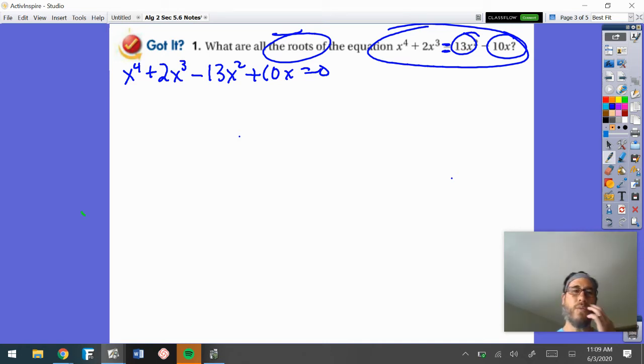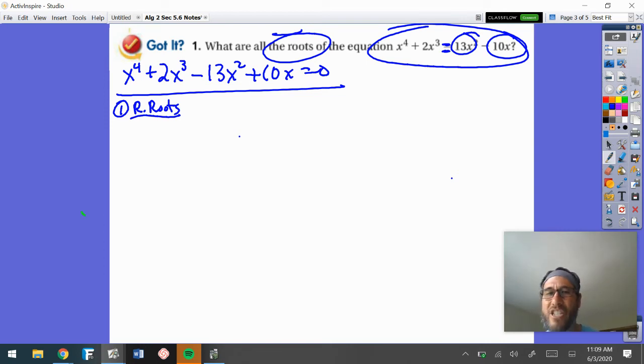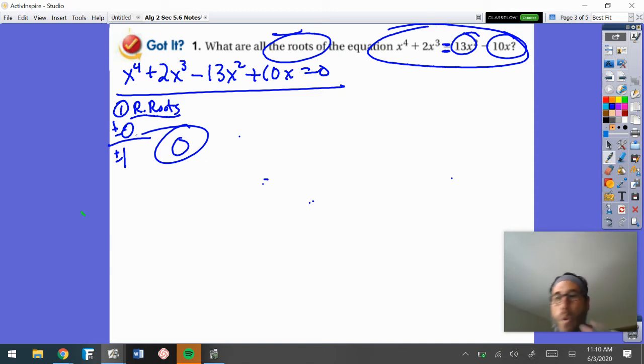Now, if you notice here, we've got to do our little step 1, which is find all the rational roots, right? We have to find all the rational roots. So first we need our possibilities. And remember, our possibilities is the constant, the last one. But I don't have a last one on this one. Guess what? It is 0. We are missing that constant, and the first one is 1. So I'm just going to divide those 2. Well, class, what's 0 divided by 1? It's 0. So that's the only one that could possibly work.